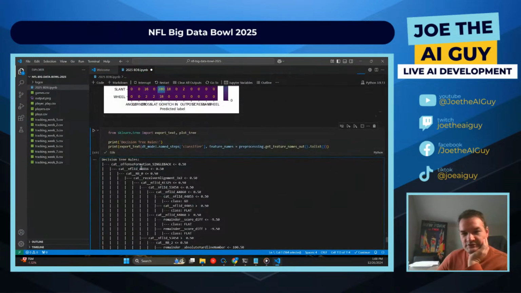But then that means for this player, it's very straightforward in terms of knowing what route they're going to run. So if it's single back formation and this receiver is on the field, then there are no running backs. This is the groups, and then you can see knowing other players gives more breakdown.